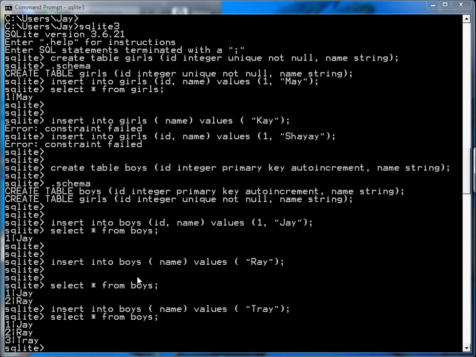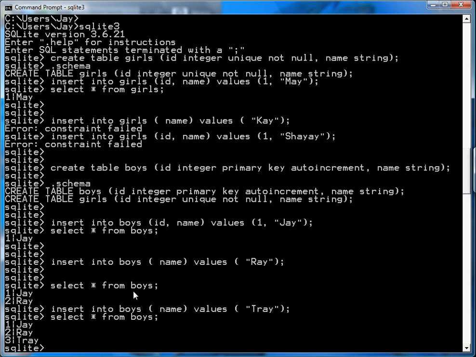By the way, in PostgreSQL, instead of auto-increment, you'd use the word serial. In MySQL, it's called, I think, auto underscore increment. In SQL Server, that's Microsoft, it's called identity. In DB2, it's called, quote, generated always as identity. And in Oracle, you actually have to create a separate sequence table and trigger to make this auto generation happen. In fact, that's how SQLite does it too.